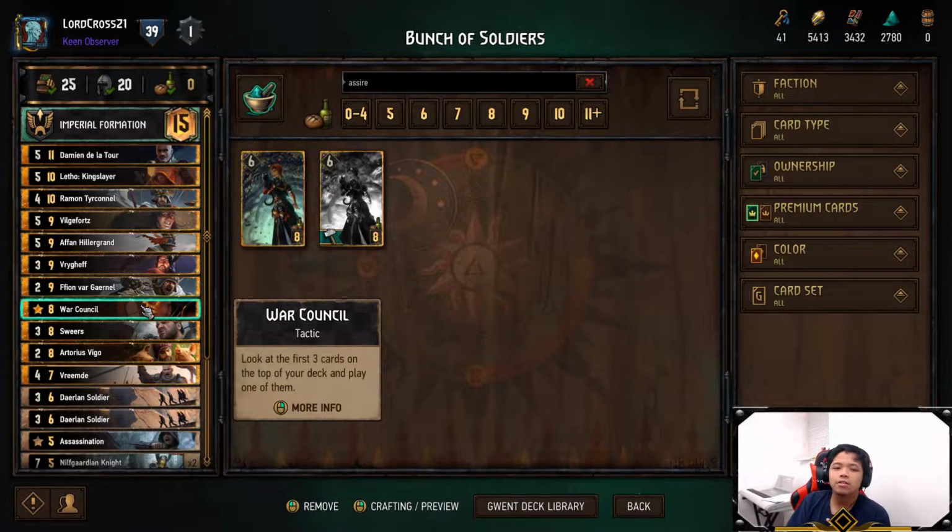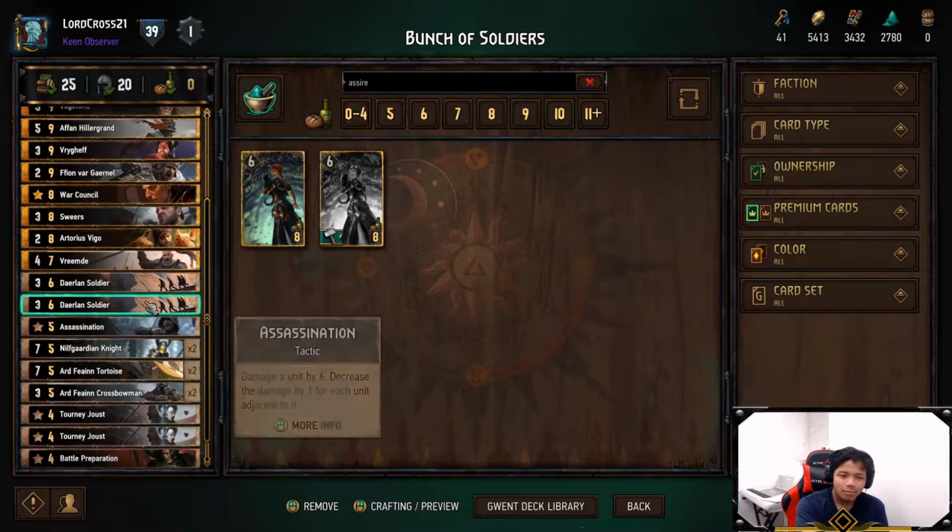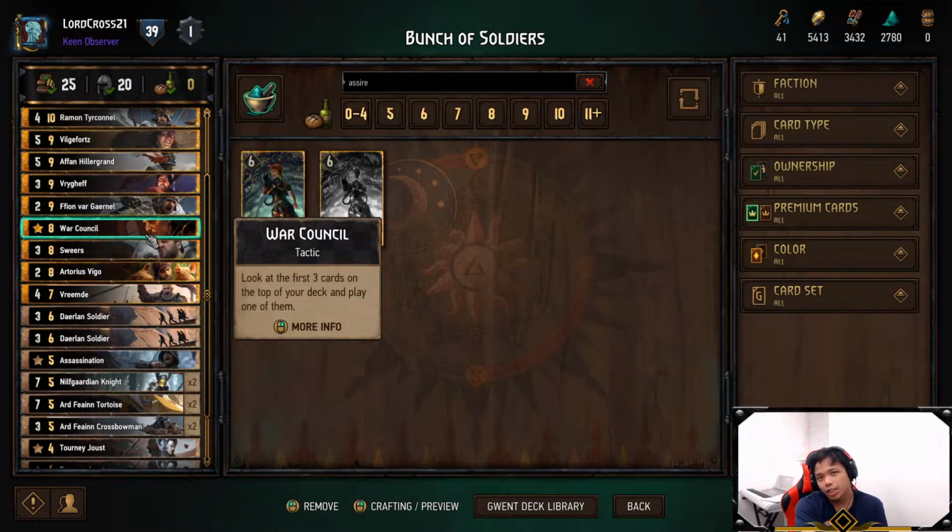Next is War Council. War Council is good because not only do you get to play a card from your top 3 cards, but you also get to see what you're going to have. So if you ever wanted to manipulate it with Imperial Formation, you can do that as well. Yeah, War Council is good. It also deck thins, so there's that as well. Other than that, War Council is a pretty decent card. It's a pretty cheap cost card as well.